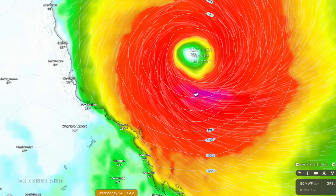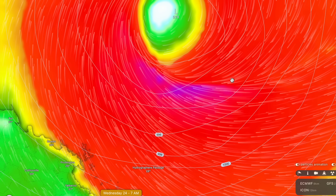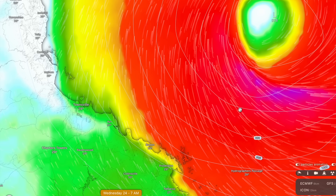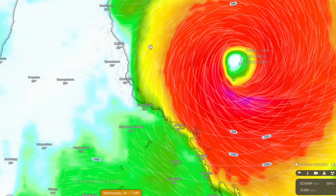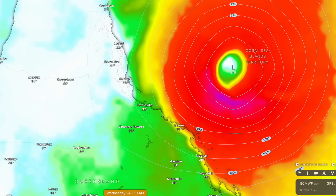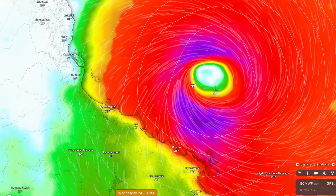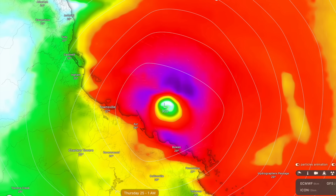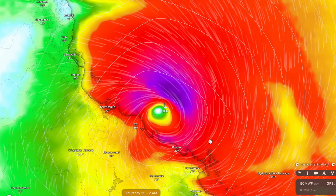Winds on the southern side will be approaching 70 knots sustained over 10 minutes. This will definitely be delivering a nasty blow to reefs around the Coral Sea — Lihou Reef, Marion Reef — receiving very nasty wind gusts from Tropical Cyclone Kiralee. This is going to be a very menacing picture on satellite and radar imagery for the Queensland coastline — a very big tropical cyclone just offshore, similar in size and intensity to Cyclone Debbie of 2017. Then throughout Wednesday it really strengthens, and Wednesday night it looks like a powerful Category 4 strength tropical cyclone slamming into the Queensland coastline — right on top of Ayr.